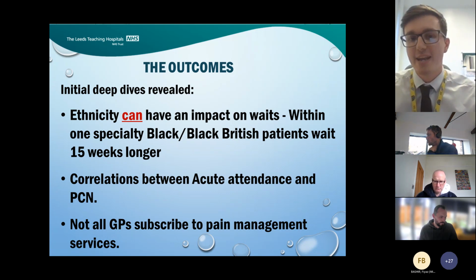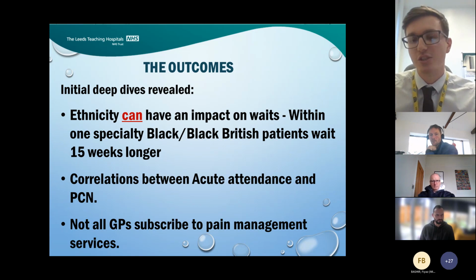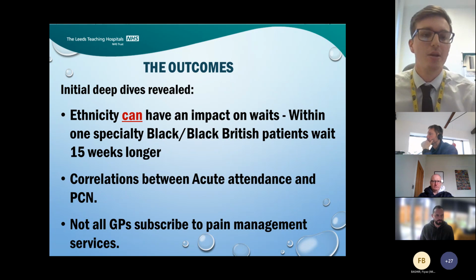One that we've been able to find is that a patient's ethnicity actually can have an impact on waits. Within one specialty, for example, we've seen that Black British patients are having to wait on average 15 weeks longer, which is obviously quite a significantly larger amount of wait. We've seen in other areas that it does or doesn't have an impact. So having the ability to really deep dive and being interactive allows you to quite quickly pull out those pieces of information and make a bit of a bespoke analysis for all the different areas that we're talking about.